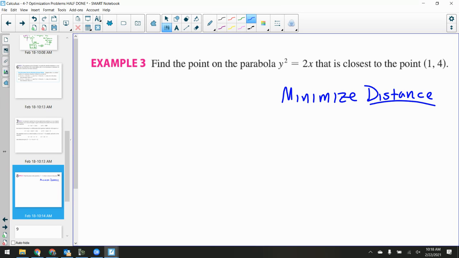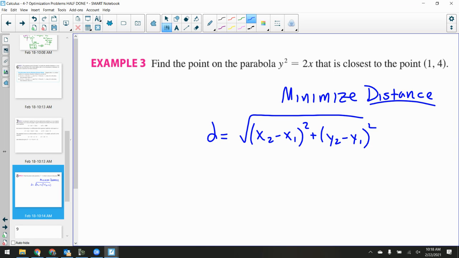Okay, so what is distance? Well, distance is equal to the square root of (x2 minus x1) squared plus (y2 minus y1) squared. That's just the distance formula. There's a lot of problems in the homework set where you need to know that formula. Let's just throw back to algebra, the distance formula. Difference in the x's squared plus the difference in the y's squared. So it's kind of like the Pythagorean Theorem, right? D squared, the distance squared, is equal to the change in x squared, the leg of the right triangle, plus the other leg of the right triangle, the difference in the y's squared.